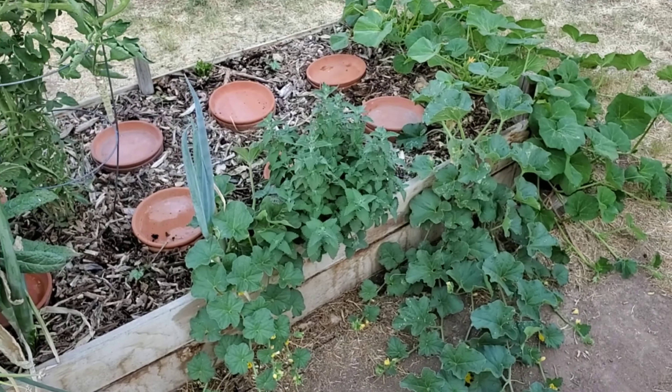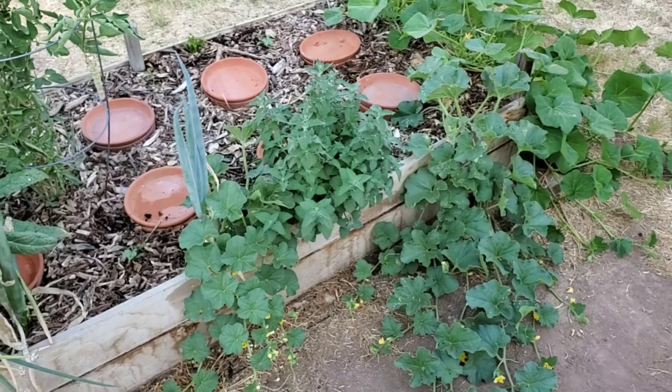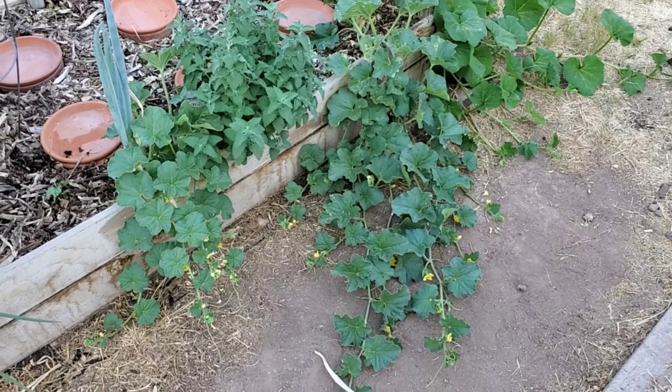This plant here is going to trail this way, and hopefully the loofah will as well. This cantaloupe plant I'm going to trail along this whole side, so that hopefully once we start hitting serious heat — because 107 is not serious heat for my area — this entire bed will be shaded with plants that are totally fine in the heat. That will help with water retention and keep the soil more protected from direct sun evaporation. That was kind of the plan all along — you're seeing in action now the vining plants coming along to shade and shield the sides of my beds.